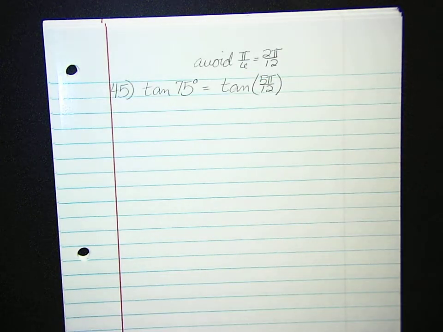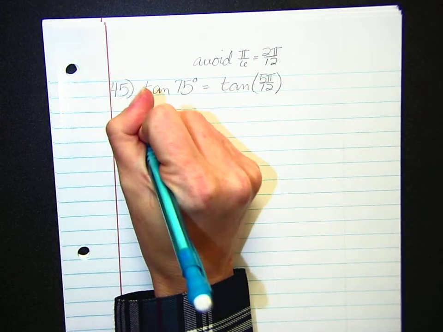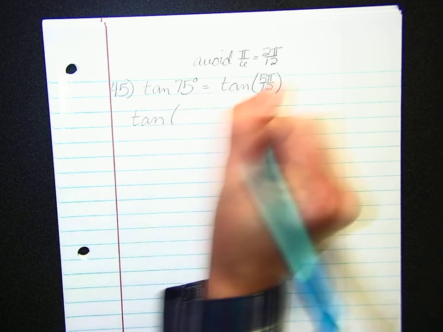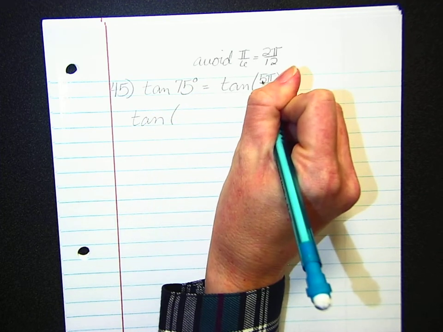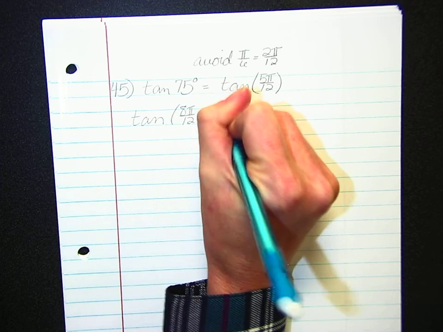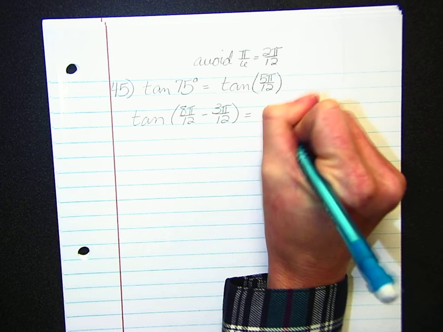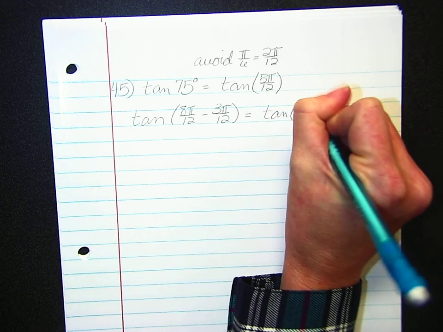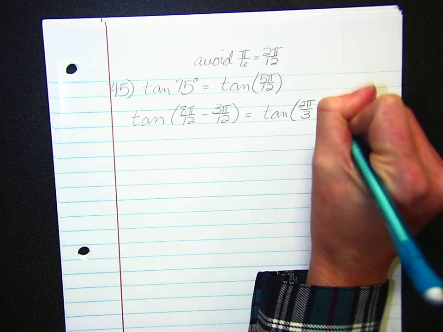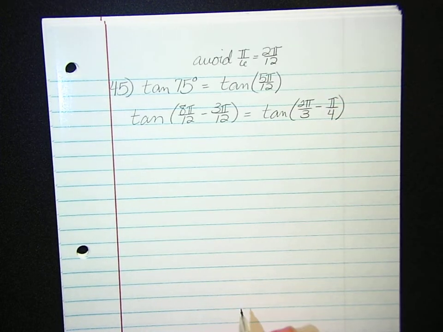So again, not really wanting to use 2 pi over 12, I'm going to try to avoid doing 3 plus 2, and I'm going to subtract instead. So you have that option. So to get to 5, I'm going to use 8 pi over 12 minus 3 pi over 12, which then on my unit circle, that's going to give me 2 pi over 3 minus pi over 4. And now I've avoided using an over 6 type angle. With a tangent question, that's going to give you an extra headache if you use a pi over 6.